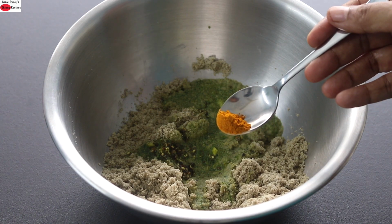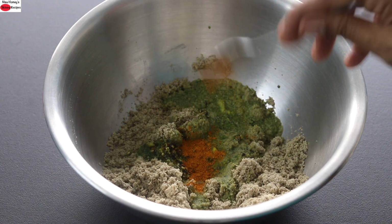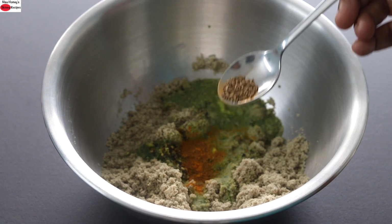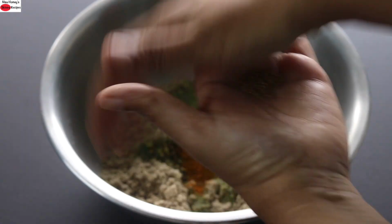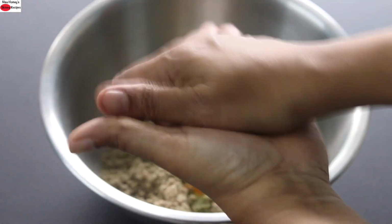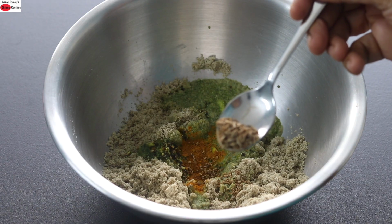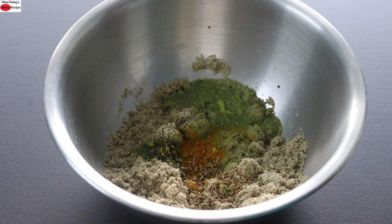Into this I am adding in 1/4 teaspoon turmeric powder. Today I am using Vigon turmeric which has high curcumin content. I have also used some black pepper powder for better assimilation of turmeric. 1/3 teaspoon ajwain. I am lightly crushing the ajwain and adding in so that the flavors are released. 1/3 teaspoon jeera, also known as cumin seeds.